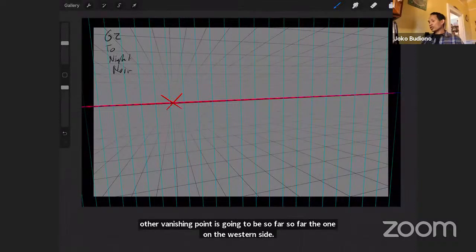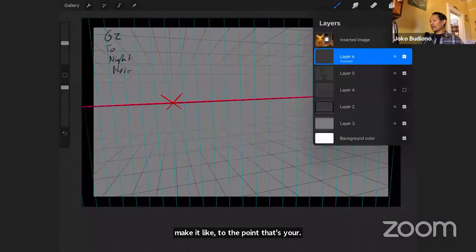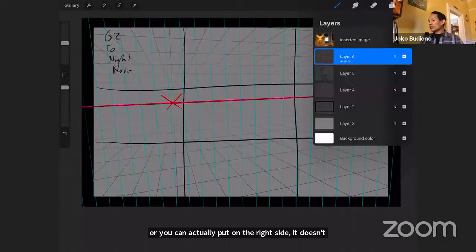So you can put Godzilla, if you want to make it your focal point, right there. It's close to the top left if you want. There you go, a little bit inside maybe, or you can put it on the right side. It doesn't all matter, right? Now, all you need to do is frame your focal point, but we don't know where you want to put the focal point yet.